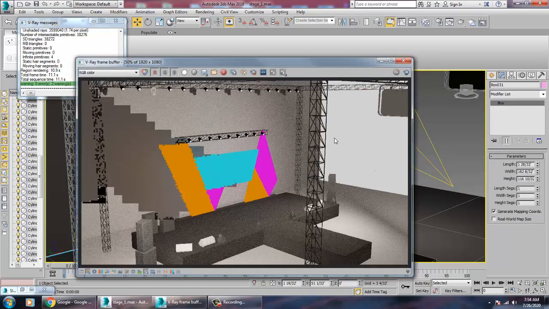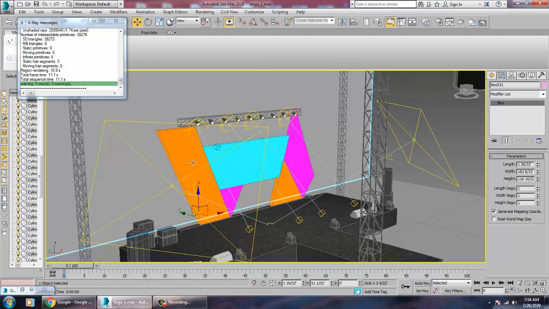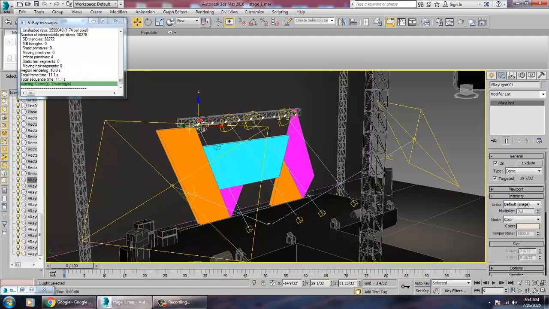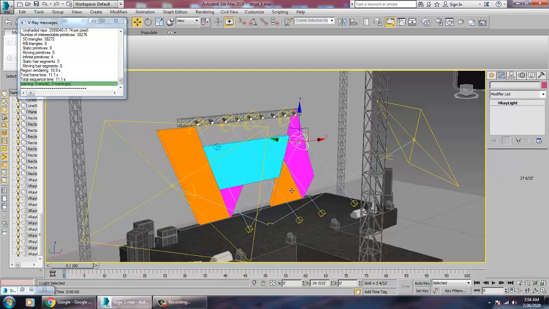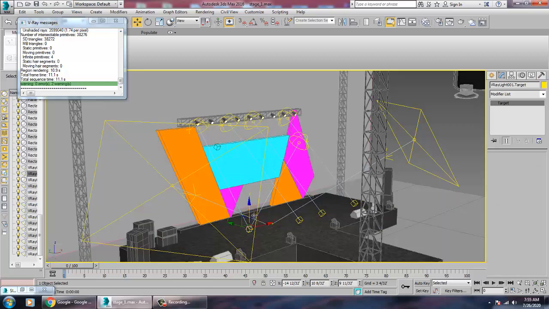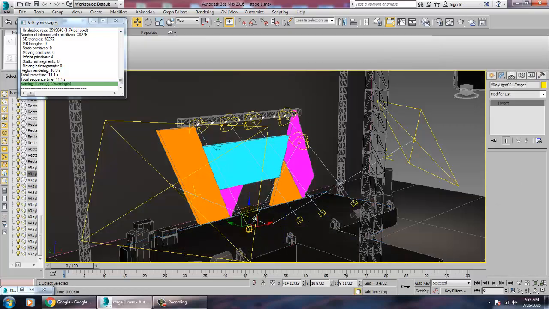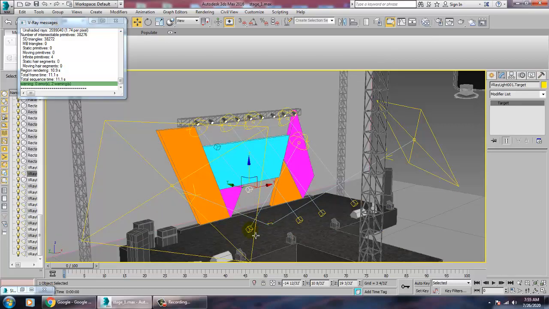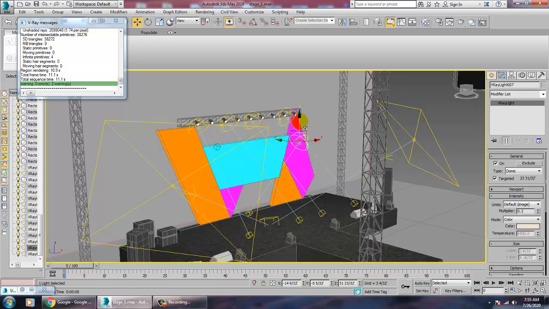Also, we can take one light from here. We can just duplicate this light. Push this light here.